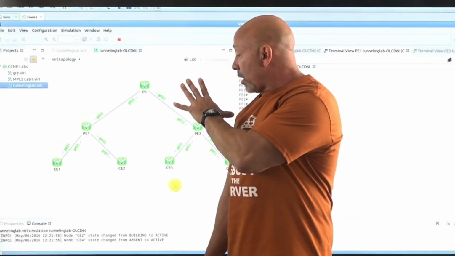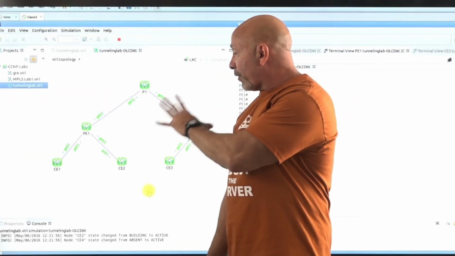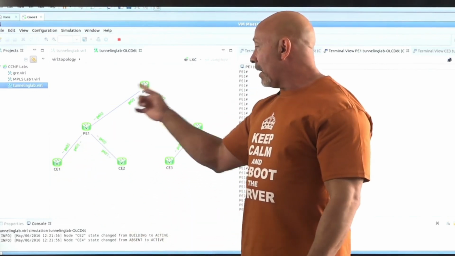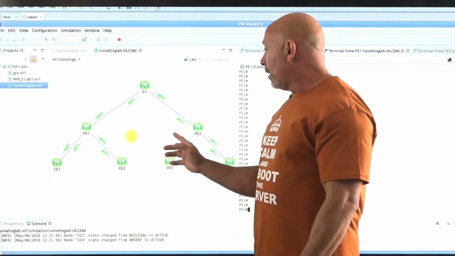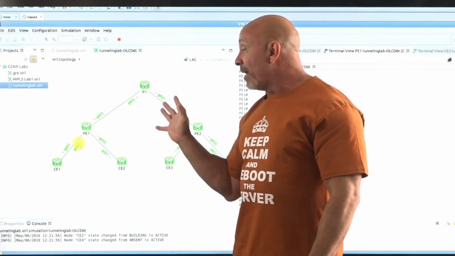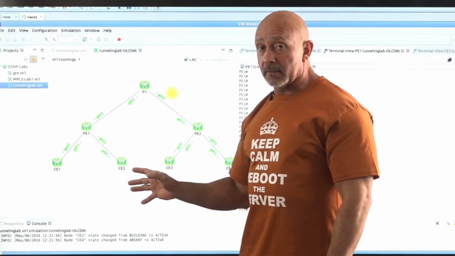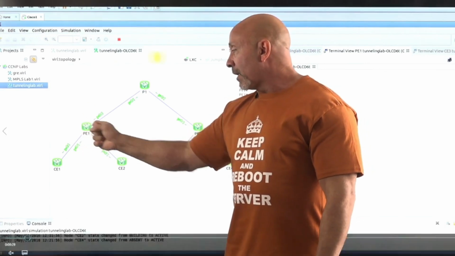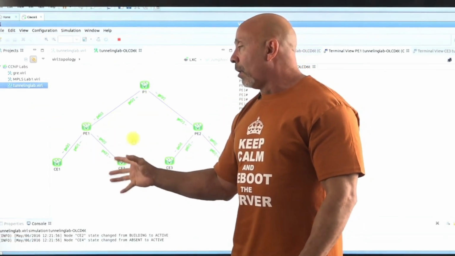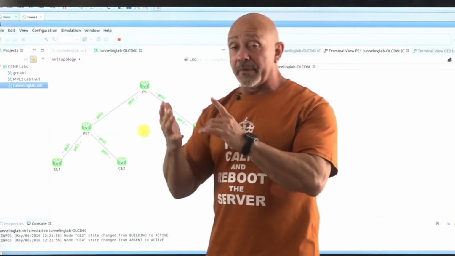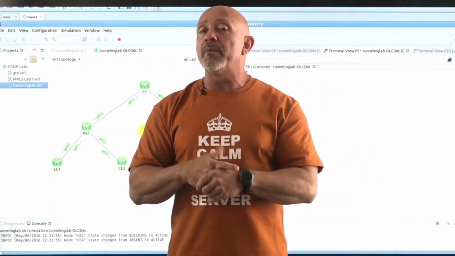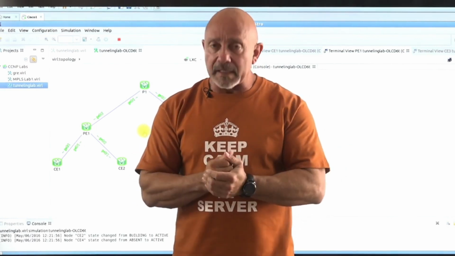All right, this is your MPLS Layer 3 lab. Now, as you can see, we have PEs. This is going to be your backbone right here. You have your CEs coming down here, but now we need to start creating VRFs all over the place. VRFs for this particular router, VRFs for this one, because each one's going to be its own subnet. We're going to be configuring an IGP, we're going to be configuring BGP, we're going to configure a whole bunch of things. So let's get to it.